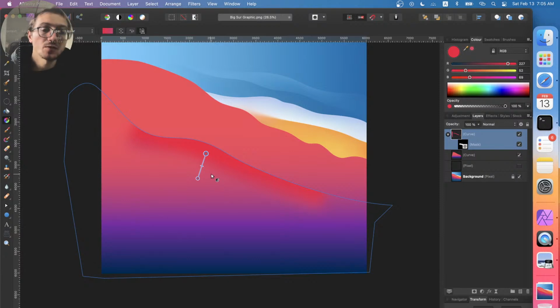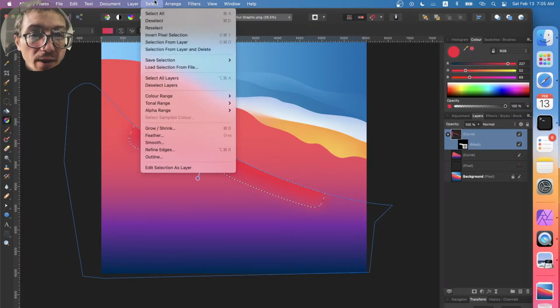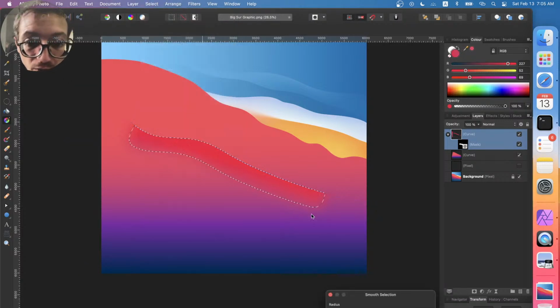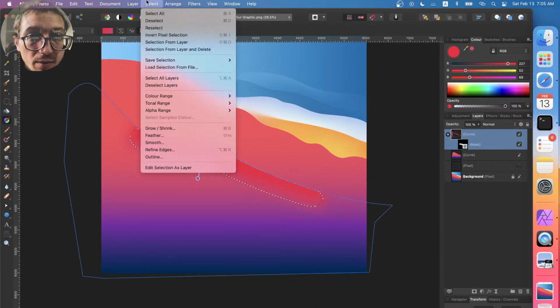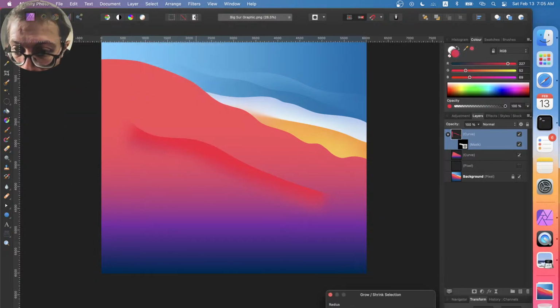Here, we just apply another selection. As usual, select, then maybe smooth again, and then shrink a little bit.